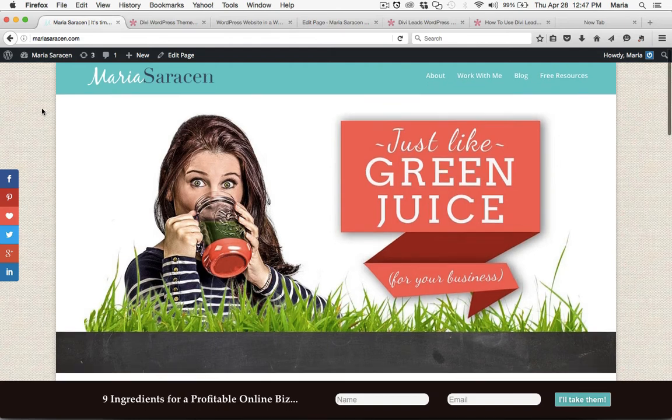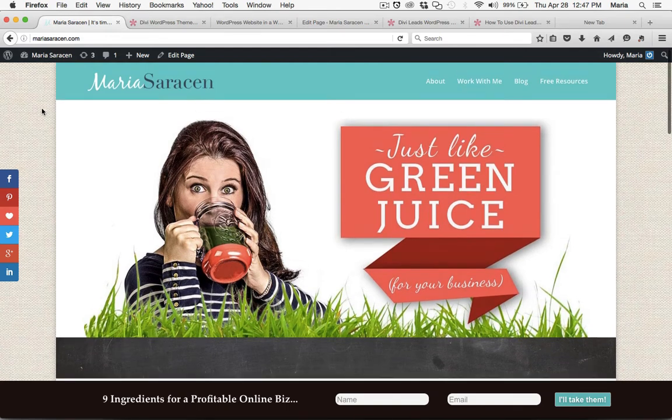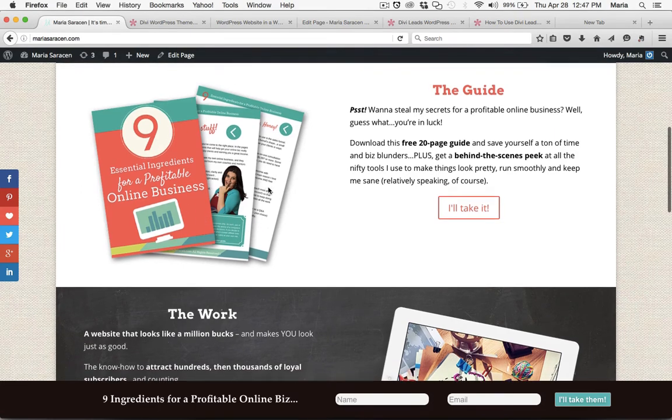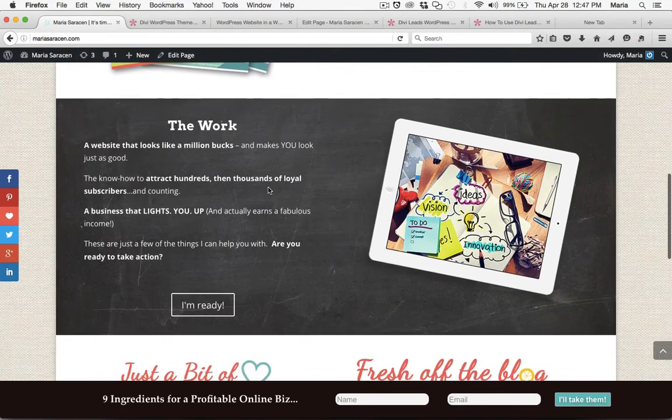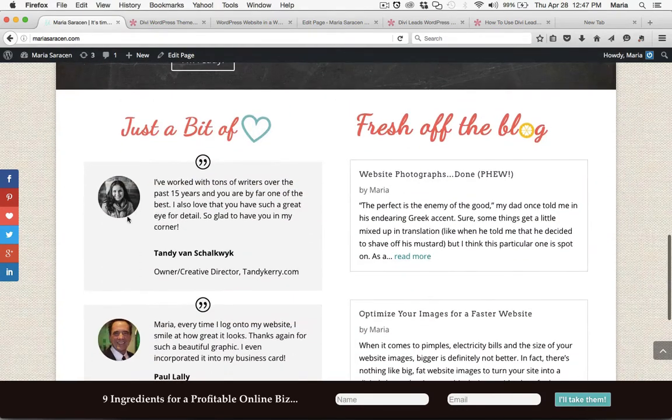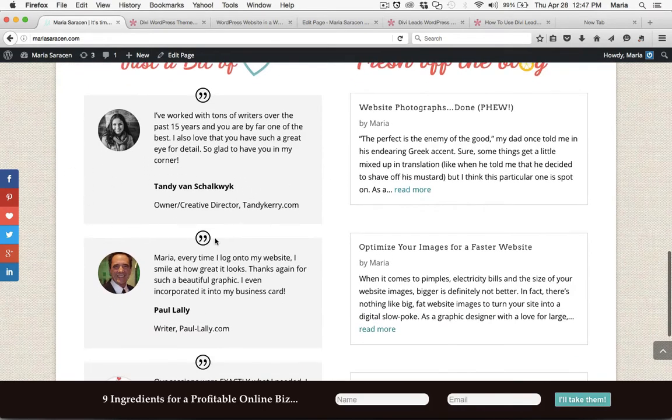So just to give you a quick example, this is a Divi layout. The logo, you can choose how your navigation bar is set up. You can choose how your header looks. This is a call to action module. This is an image module, and you can actually animate your image modules if you want to. I'll show you how they are animated on another site I have. This is a testimonial module, so you can format your testimonials in many different ways. This is just one way.